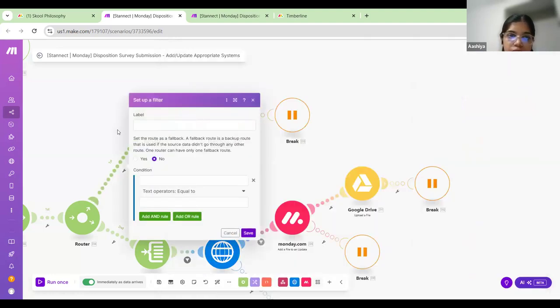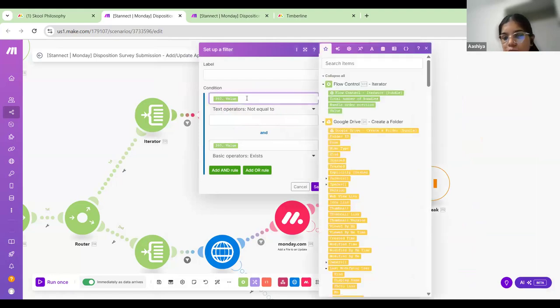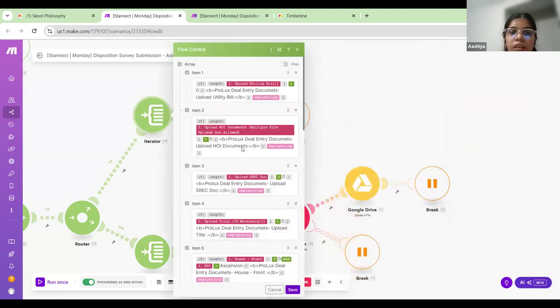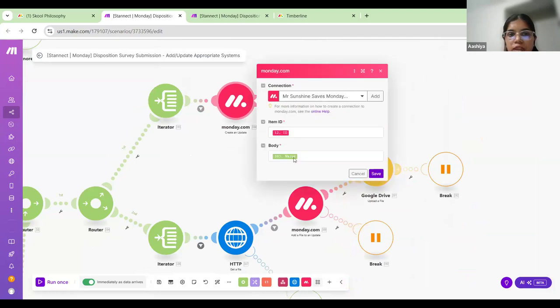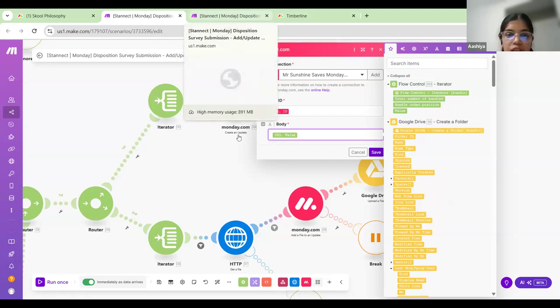Then after that, we are checking if the value is not empty and exists. It should not be an empty string, because if it is empty, then we should not create any update. That's why we are passing the empty string here. Then we are getting the update and just mapping the value from the iterator. So whatever variable exists, it will create dynamic updates for that variable. So here we have cut the size of all the updates.